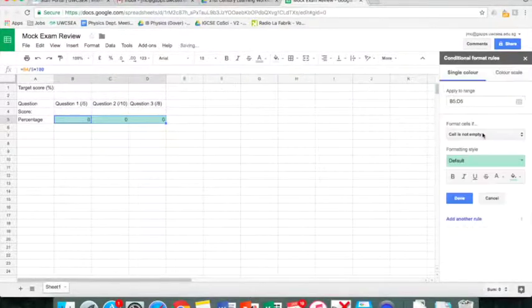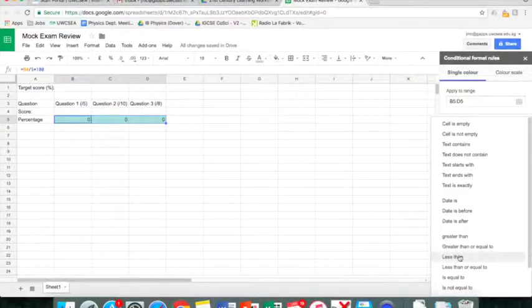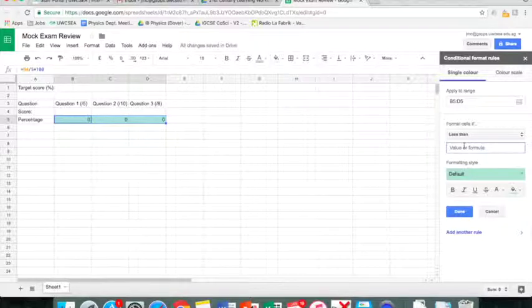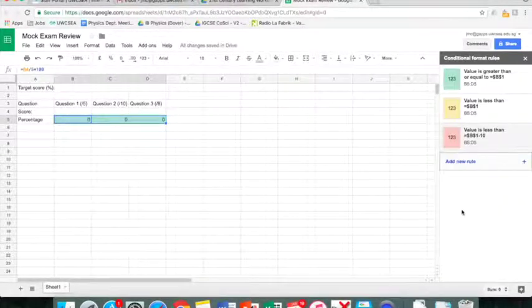Okay, I'm going to add one final rule, and that's so that if they're within 10%, it's going to go amber. But if they are more than 10% out, so what I'm going to do is less than B1, again with the dollar signs, and then minus 10, so that's more than 10% lower than what they were hoping for. I'm going to get that to go red. Okay, I'm going to click Done. Now, in order to make sure that this happens instead of the amber one, I'm going to put that above it. So you drag it up like that.